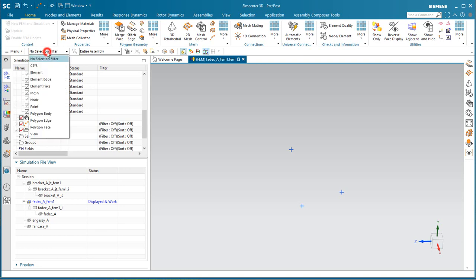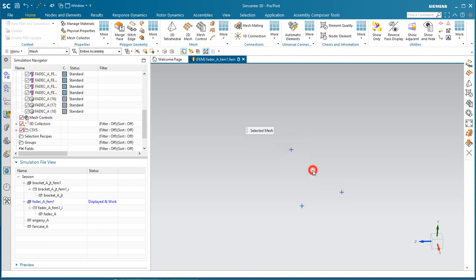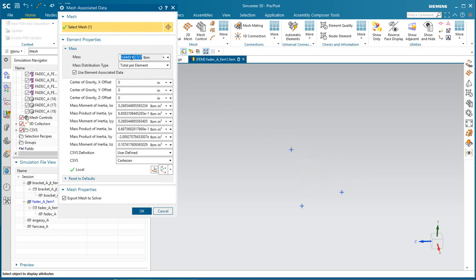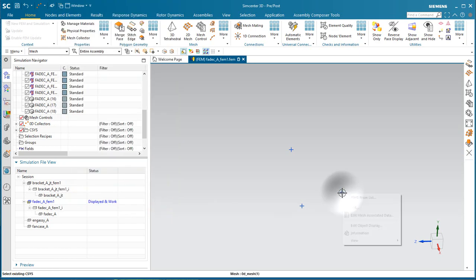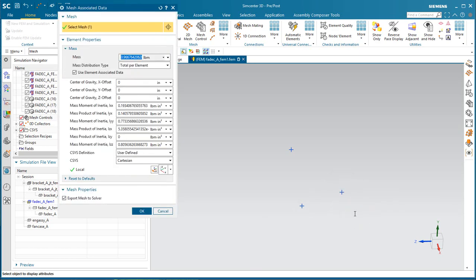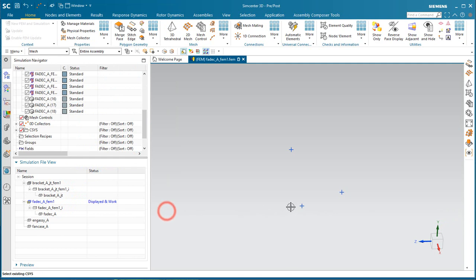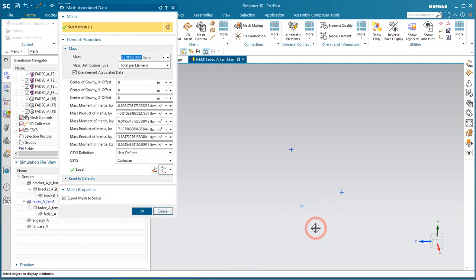And then we'll hide the solid geometry, and we can see all of the properties that were automatically assigned, not only mass, but also the mass moment and products of inertia for that solid body. So you can see that one's about 0.64 pounds, this one's 9.96 pounds, and our last one is 0.38 pounds.